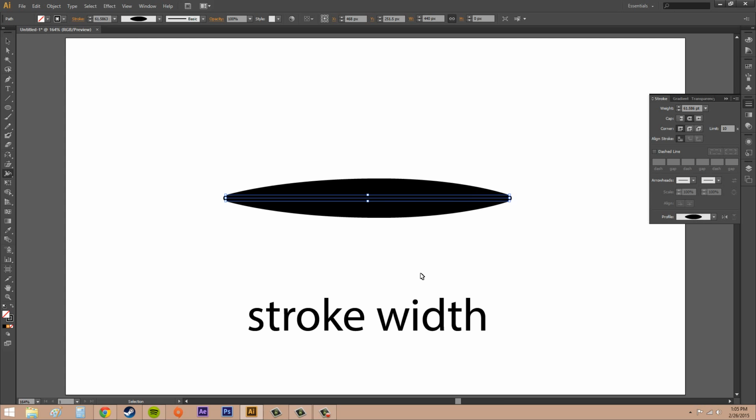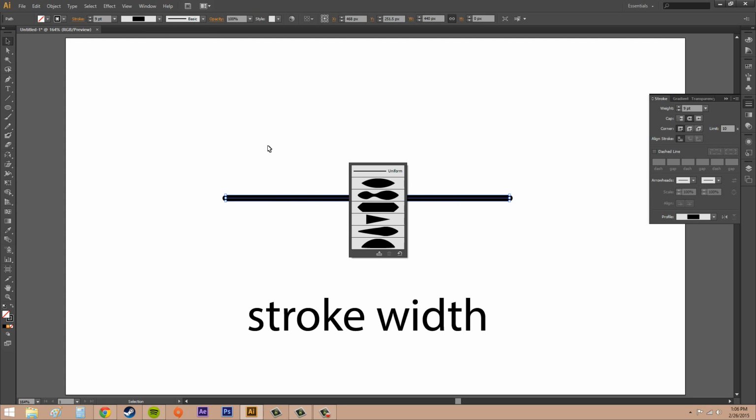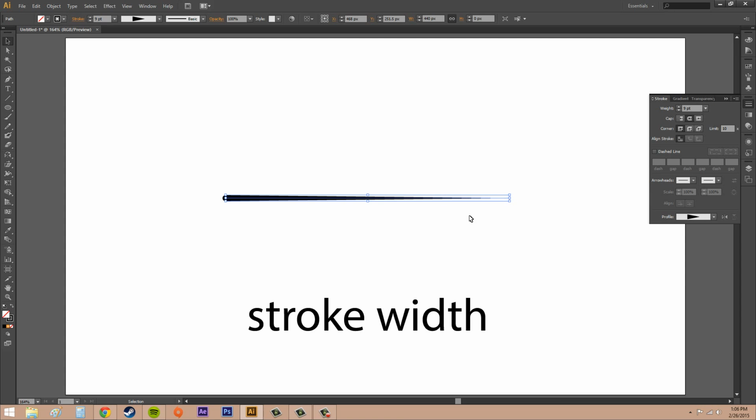Let's get back to a regular line. All right, there we go. We just have a regular line now. So if you want to start creating your own profiles, to save for later or anything like that, you can do that in the stroke menu, or you can check up here at the top. There's a couple profiles that are already there, and you can click on these. Make sure you have your stroke selected. And if I click on this one, it's going to change into that. And all types of things like this.